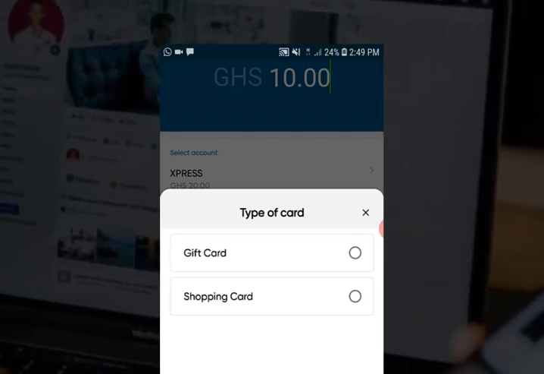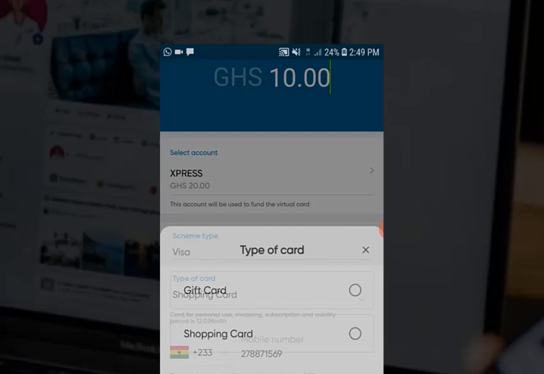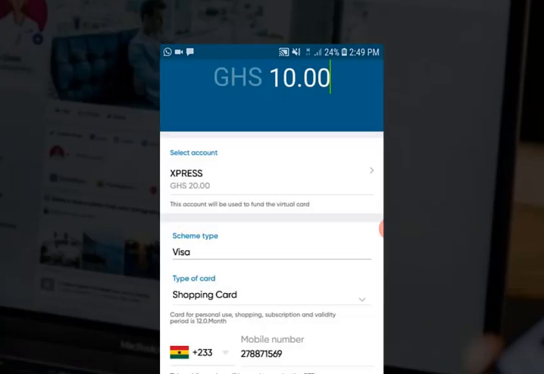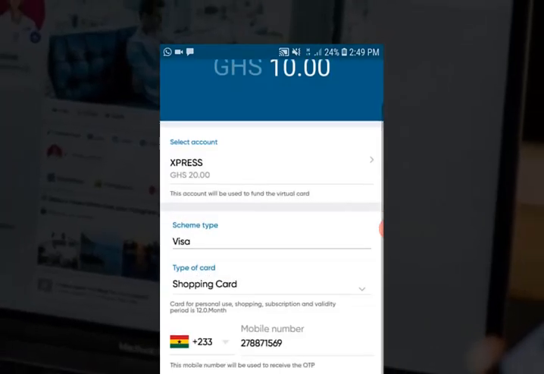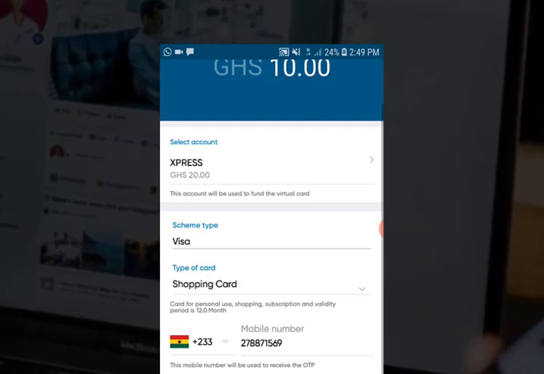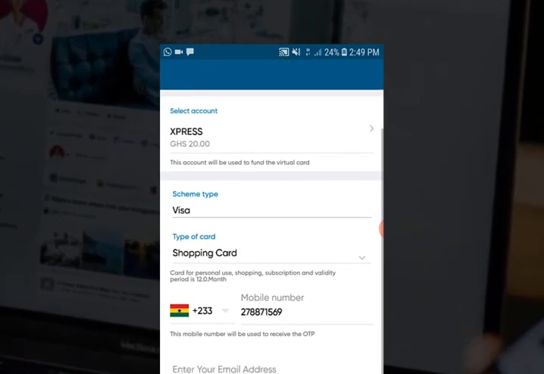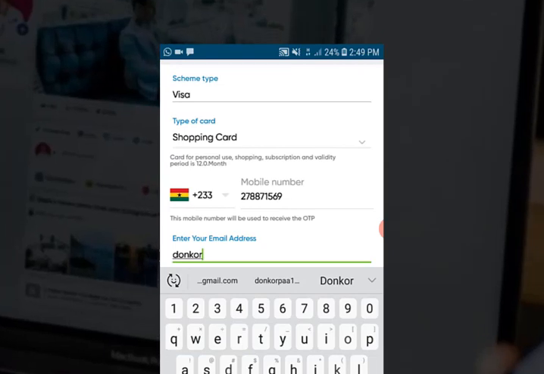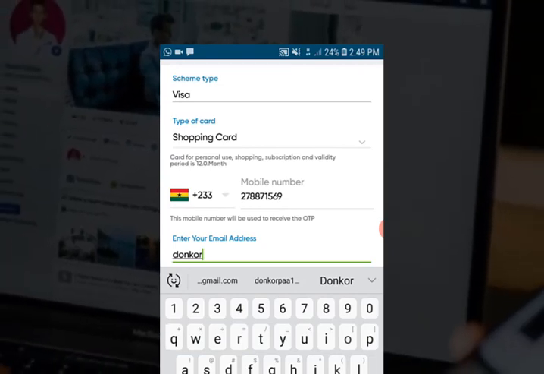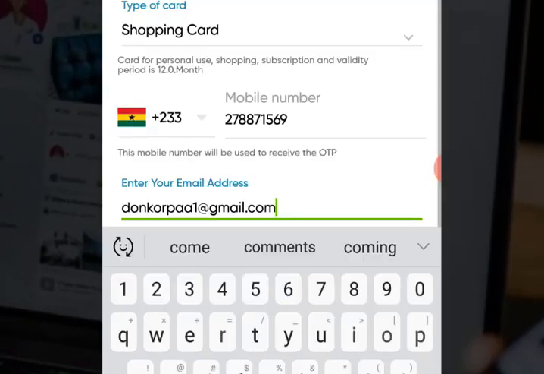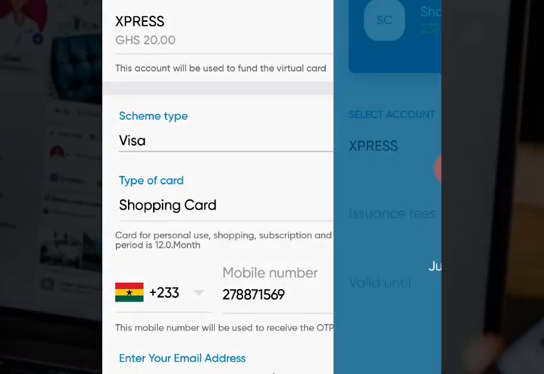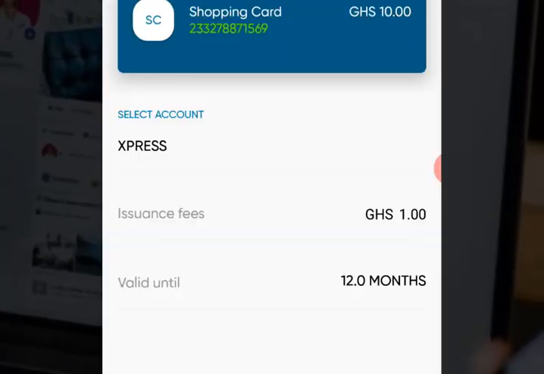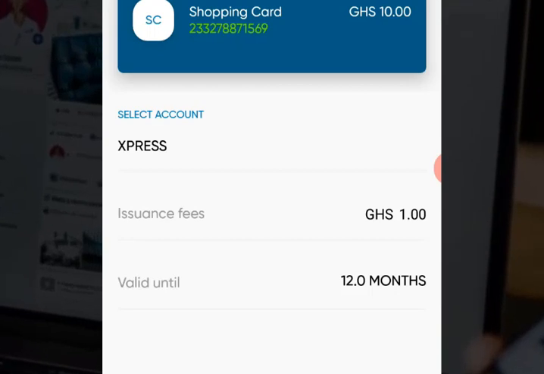Here you need to choose shopping card, not gift card. Shopping card is a virtual card, so just choose shopping card. You enter your email address to confirm it, and then I wait for my card.